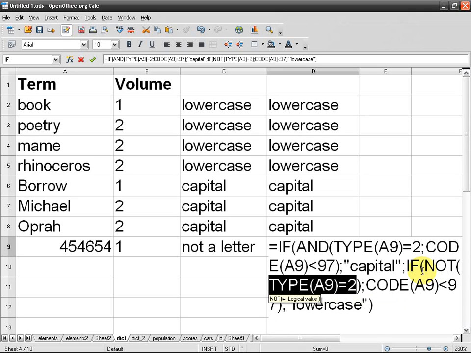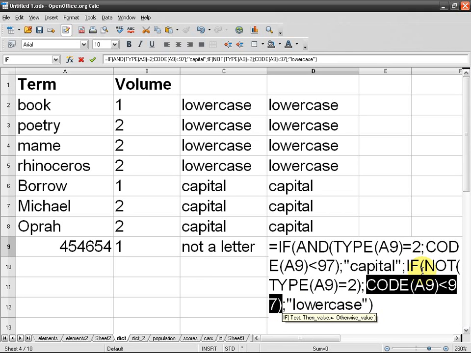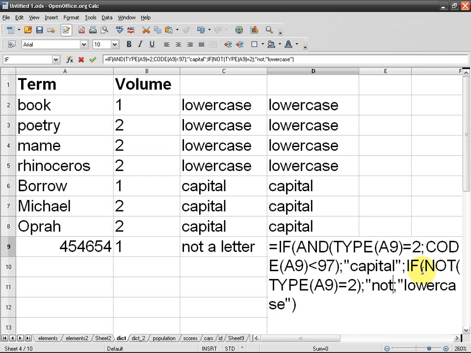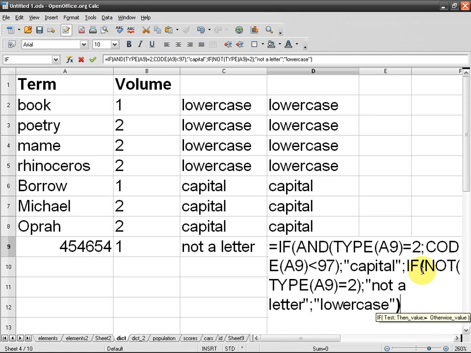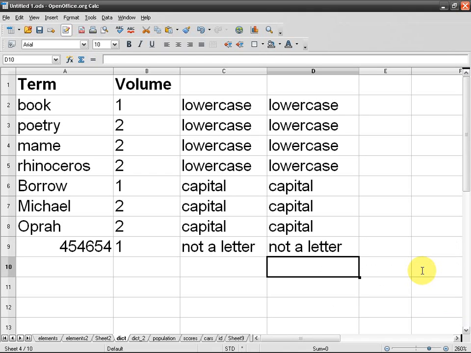So in order to say type A9 is not 2, we have to envelop the whole expression within the NOT function. If that happens, then it's not a letter, or else it's going to be a lowercase. And there you go.